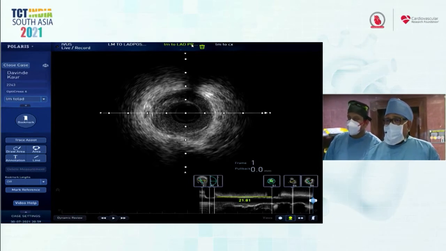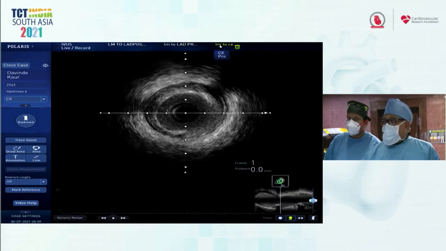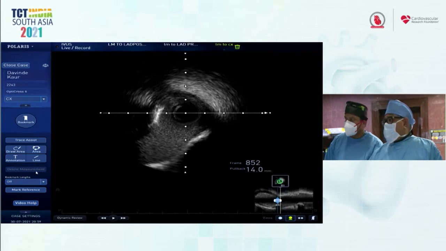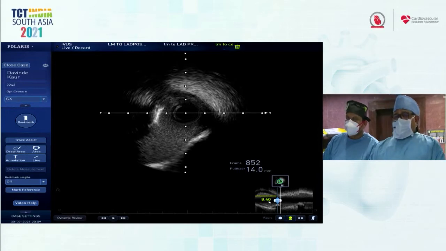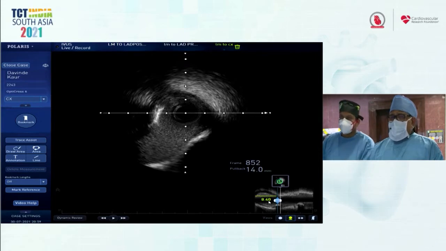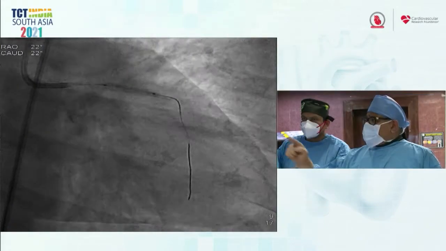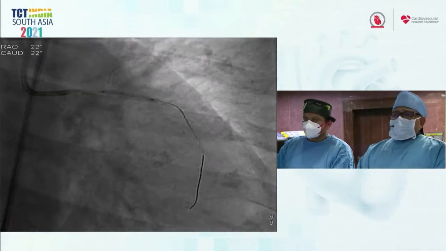Next view, please. What is the length of the left main? The length of the left main. You have a port problem. So did you mean your IVUS catheter did not cross the LAD? Is that what you're saying? Okay. So you've done a rotational atherectomy. Is that what you're saying?